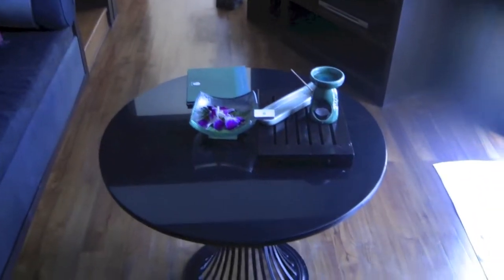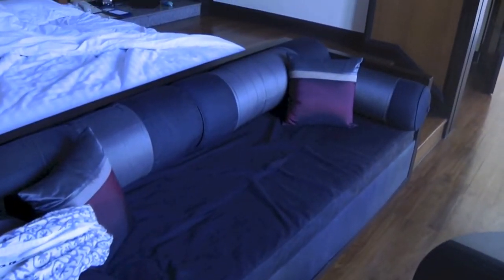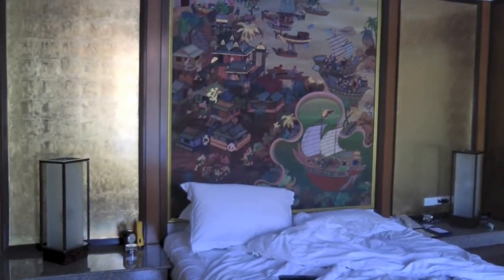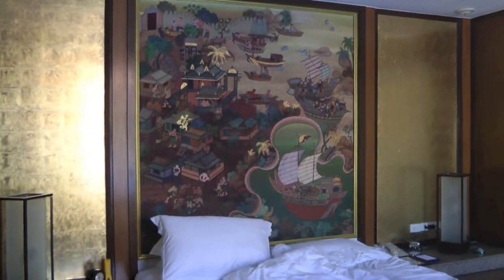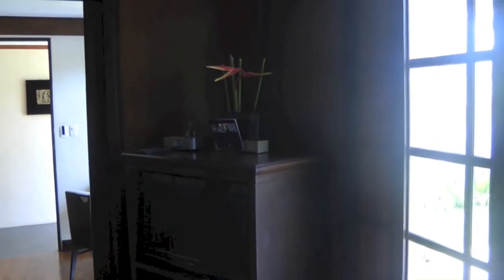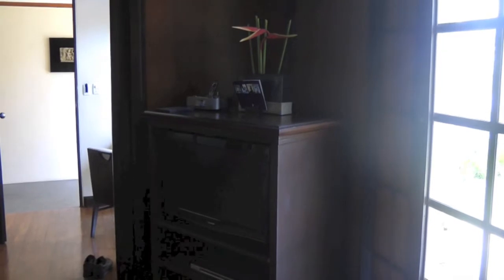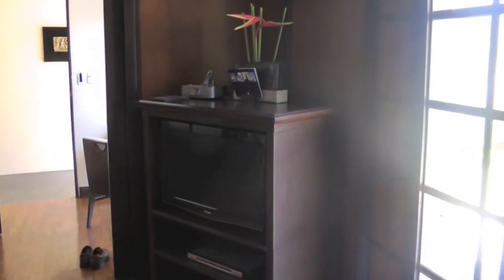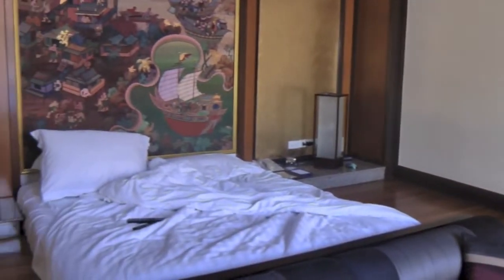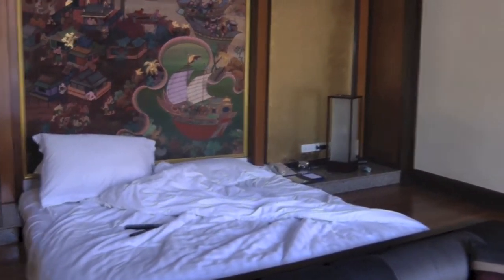So that's the coffee table basically in front of the seating lounge, which itself is quite wide, more than enough to lie down on, directly in front of the bed. So the TV over there looks like 32-inch Sharp, DVD player underneath, and the iPod player right on top of the TV cabinet. So the TV is entirely viewable from either the bed or sofa area. So essentially level with the eye level when you're lying down in bed.